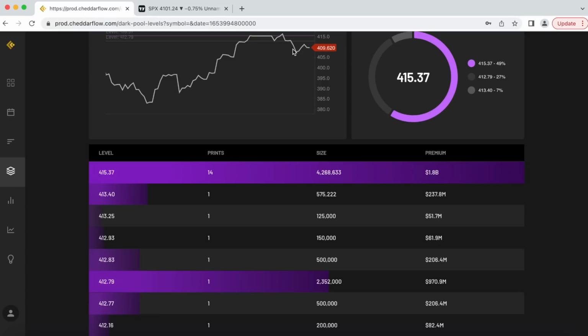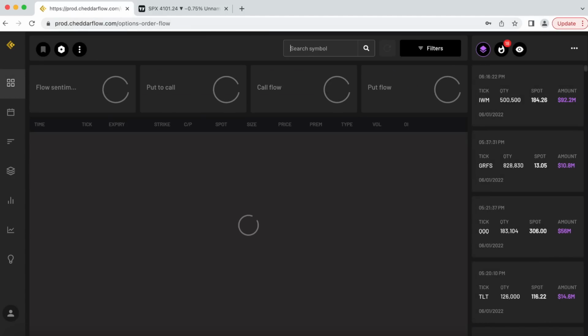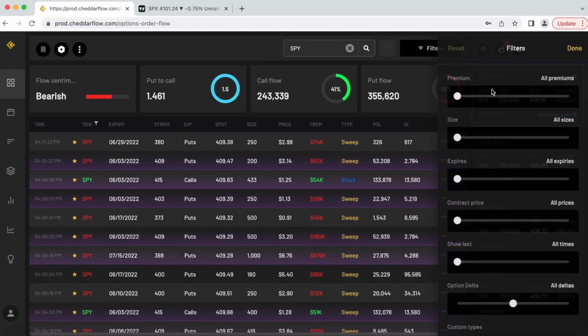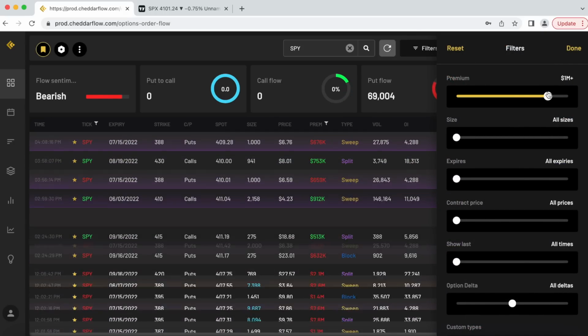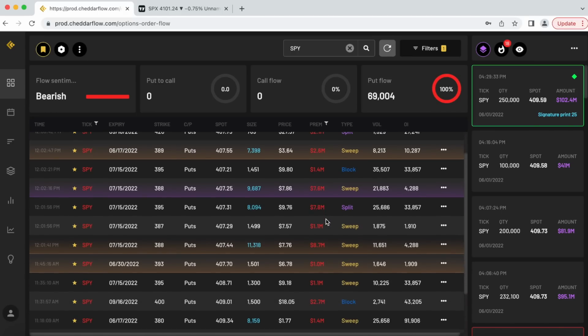Also, another thing with my thesis of potential downside is we had a ton of puts this week so far. If I go to SPY today and filter for over 1 million, which is what I like to do typically, just to get a sense of what big money's doing, you can see here crazy prints, 2.6 million for this 389 strike. This is for 617. That's like within the next 3 weeks, so that's very bearish here. 7.6 million for this 388, which we saw a lot of 388 strikes getting hit today with a ton of premium. This is a lot. 7.6 million, even 8.7 million right here for that 388.